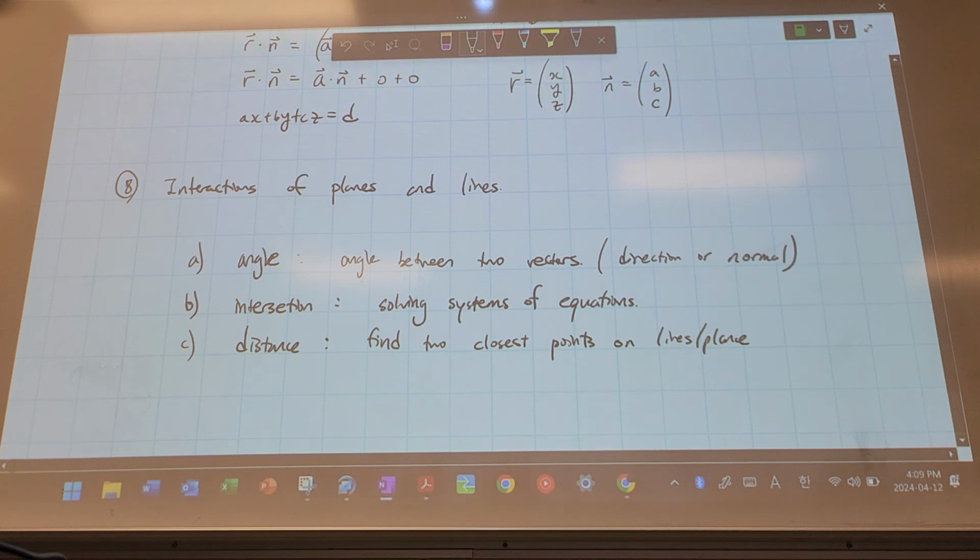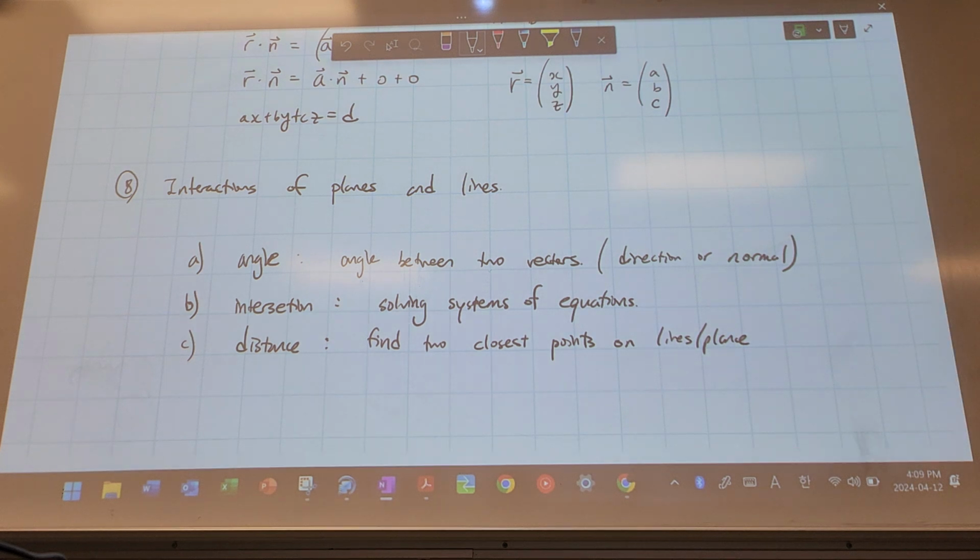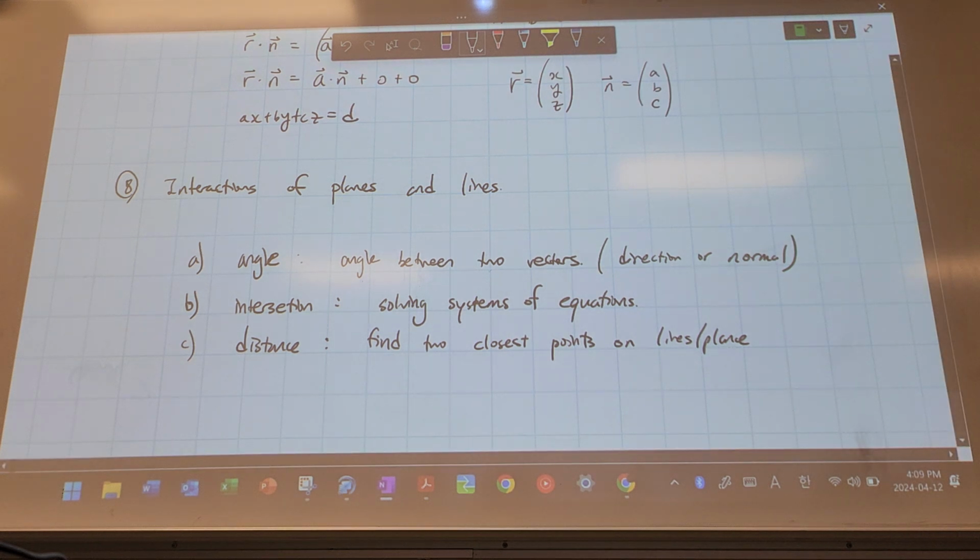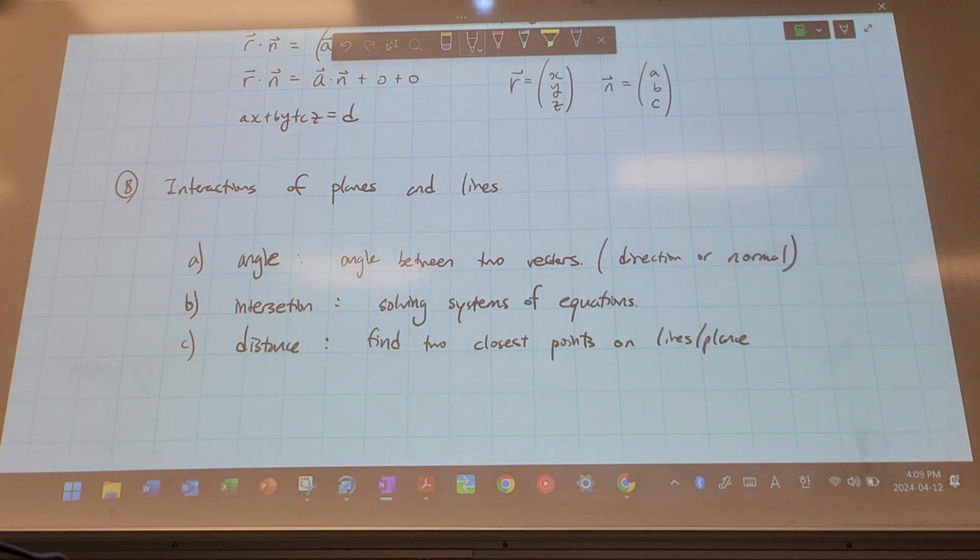To find the closest point, basically what you're doing is finding the perpendicular, or the normal vector, between the two lines, and that's always going to give you the closest point. Okay. So this is for skew lines, or a line over a plane, or such. The skew case is usually the hardest one, in my opinion.